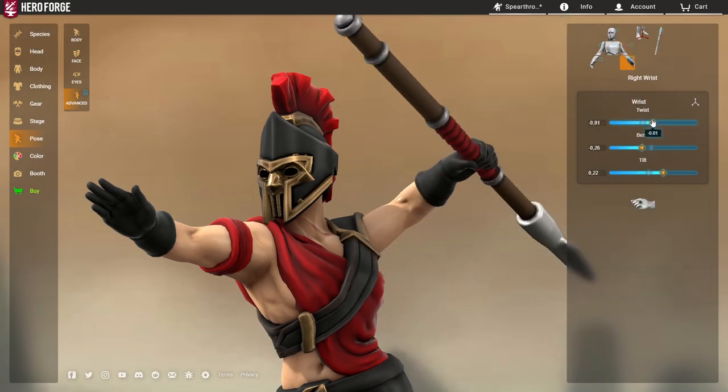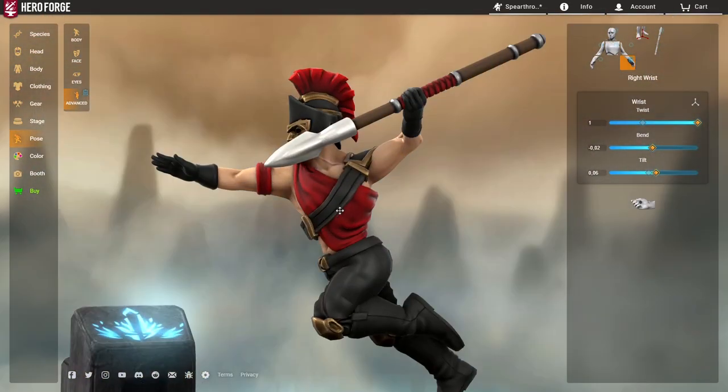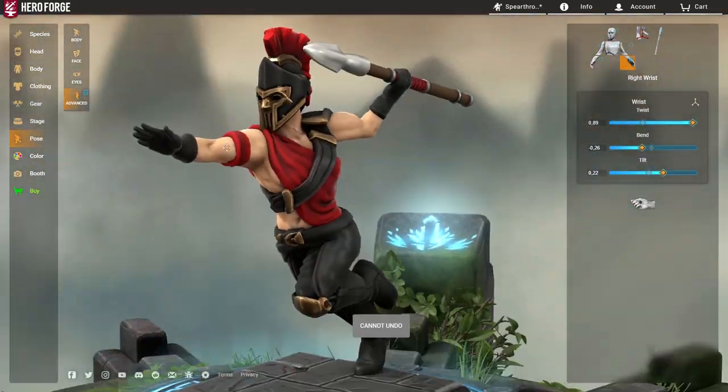Does this really look like somebody who's about to throw a javelin in some kind of competition? No, not really. But if we go back, then you see now the arm is way higher up and it looks like they're about to throw it over their own head. And that's the entire point.